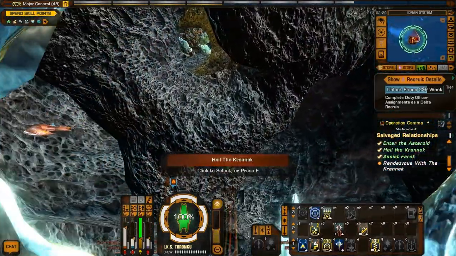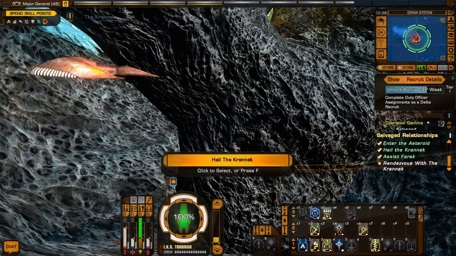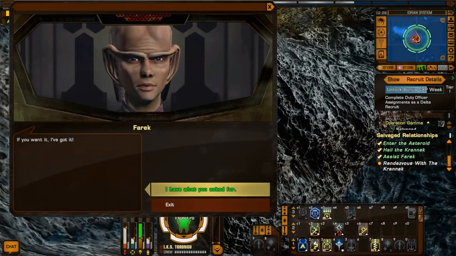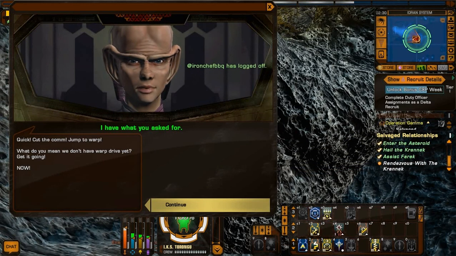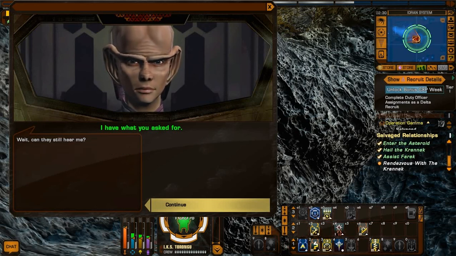And she's just over to the left. Doing business with you. I'll just verify the trip. Quick! Cut the comm! Jump to warp! What do you mean we don't have warp drive yet? Get it going! Now! Oops. Wait, can they still hear me?